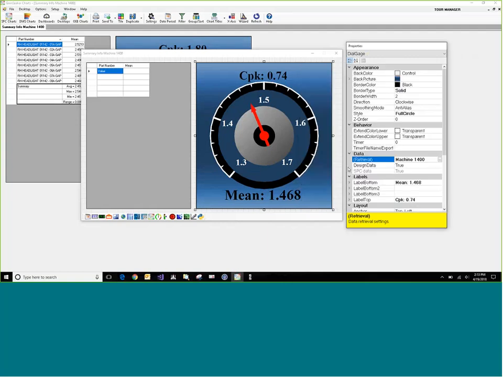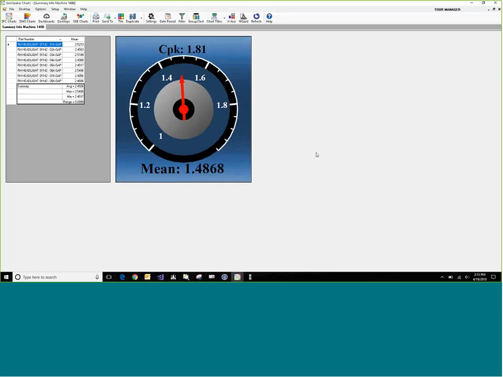And then when we go ahead and look at this and run it, we'll see that it changed to a different data set. And I could display the part number on there as well. But the idea is that whatever passes the filter, the most recent data that passes that filter, will pick up that standard and show you that information.